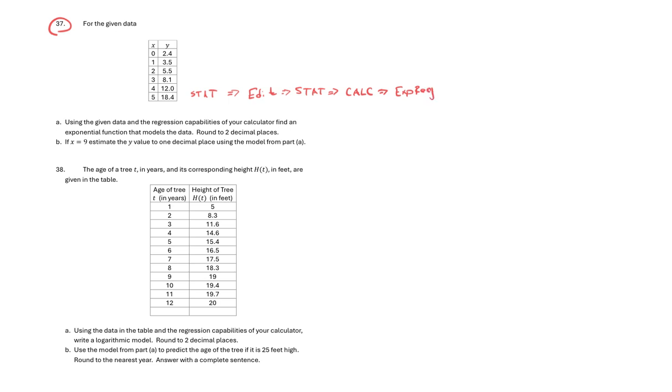If you follow these steps, it should pop up with a page that says y equals a times b raised to some power x. It's written a little bit weirdly on your calculator, right? What that's saying is just this. And it will tell you that a is going to equal 2.3818. But if we round to 2 decimal places, we'll just do 2.38. And that b will equal 1.503. Rounding to 2 decimals, we'll just do that there.